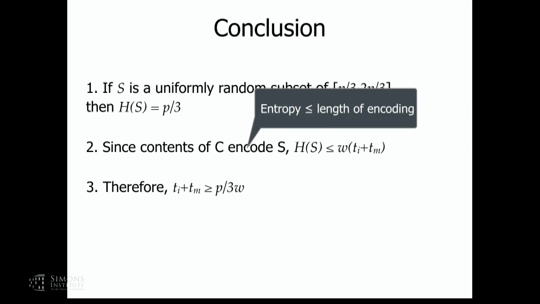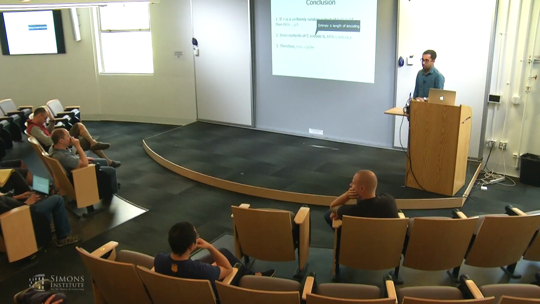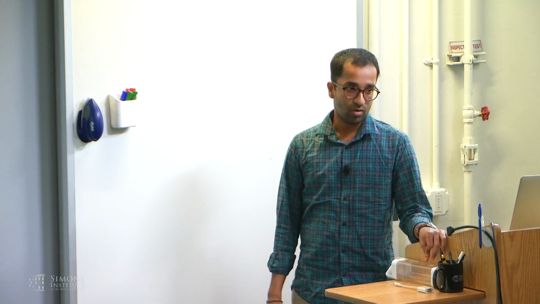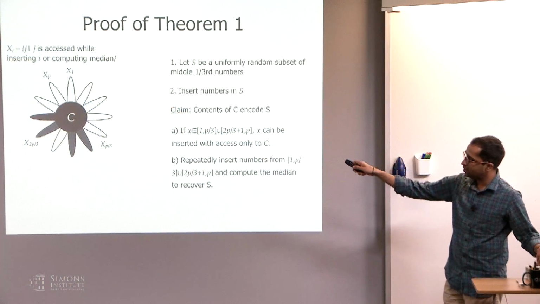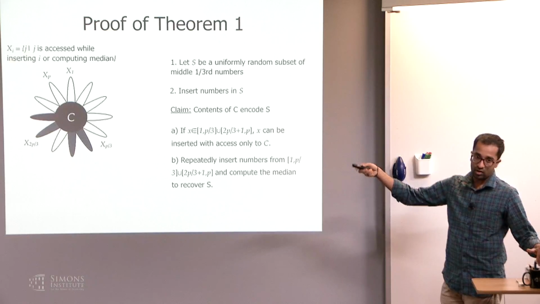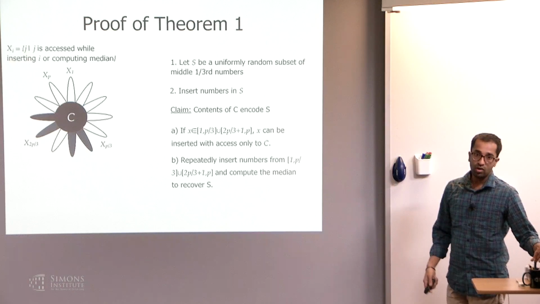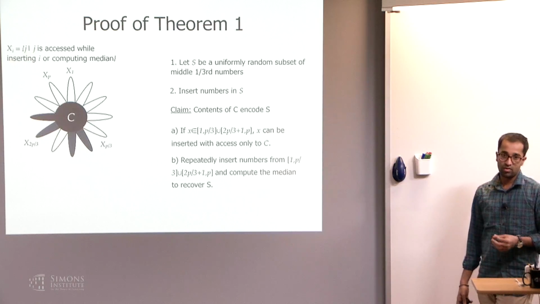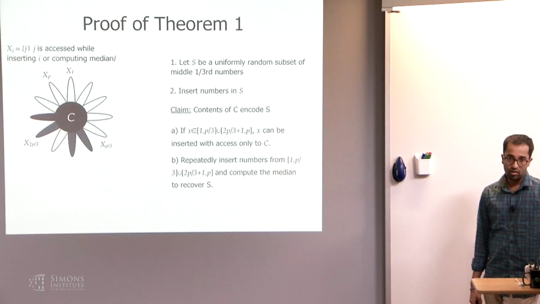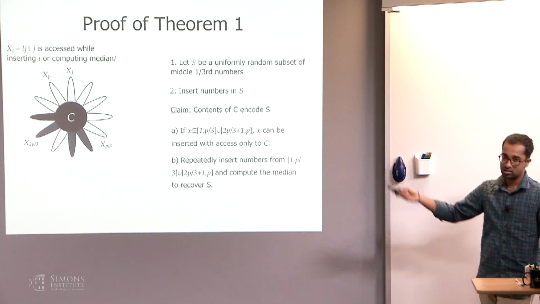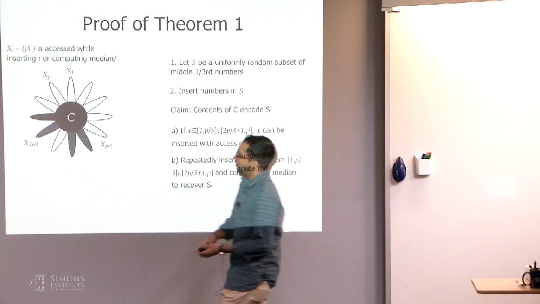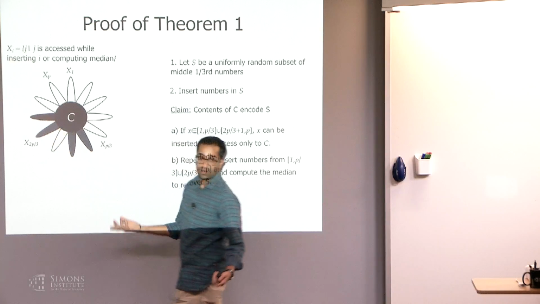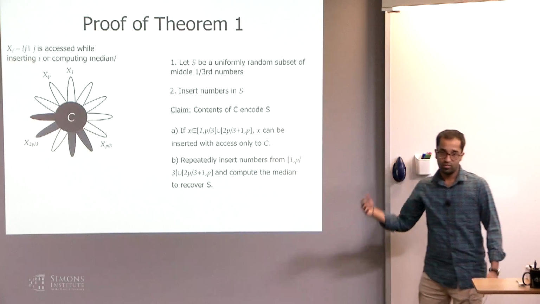So why do inserts only touch the core? Outside this range, it could touch something outside as well. But when you're inserting an element that is not in the middle 1/3 range, or an element that's not inserted before, you only need to know the core, because no other cell outside the core was ever touched, and that is using the sunflower structure. When inserting this particular element, the cells outside the core were never touched before, because they are disjoint from every other set.